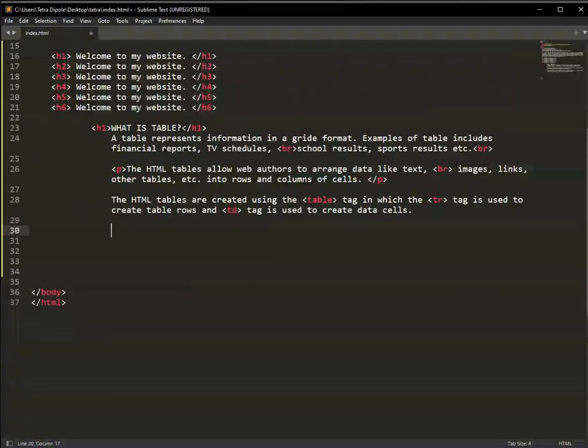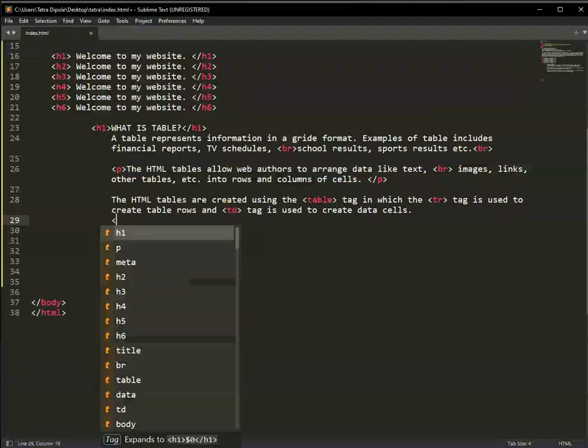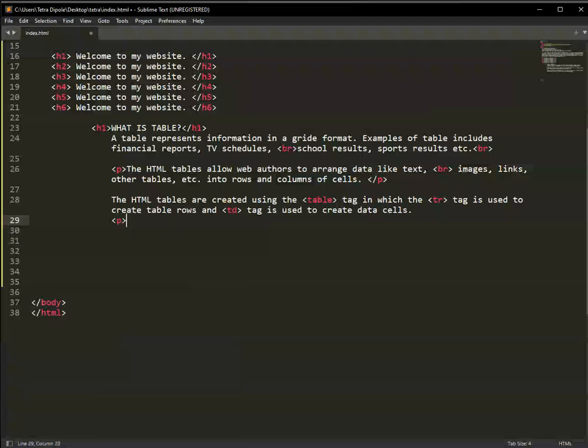Simple as ABC. Let me make a paragraph here. Ctrl C to copy, Ctrl V. It's a paragraph.